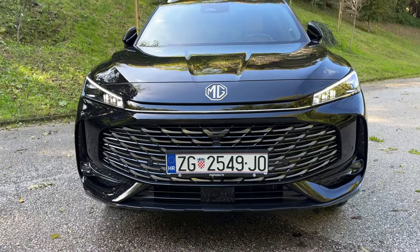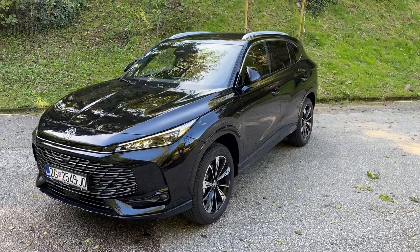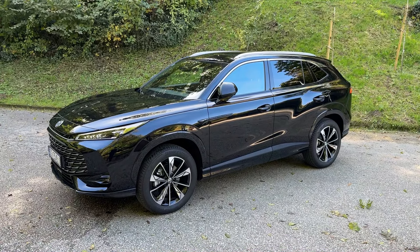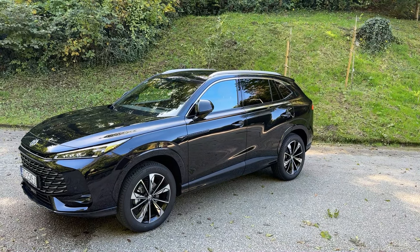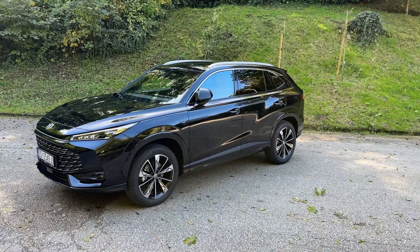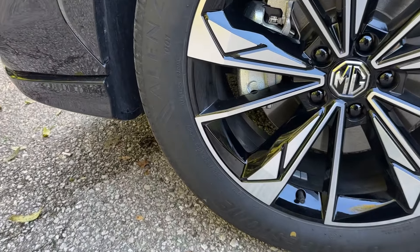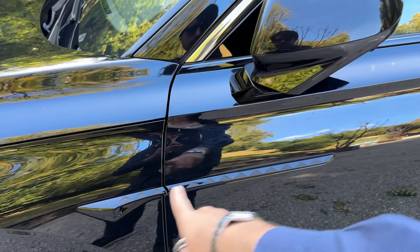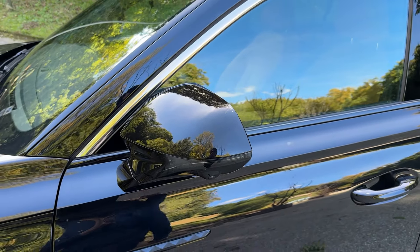From this angle I think it looks so good. I love this spec — the black color suits the car very well, but other colors are available. I'll show you which they are here in Croatia. From the side, the car is longer than the predecessor: 45 millimeters longer, with a length of 4 meters 65.5 centimeters. The upcoming plug-in hybrid will be even a bit longer at 4 meters 67 centimeters. Here we have the 19-inch wheels with 225/55 R19 tires and very pronounced wheel arches.